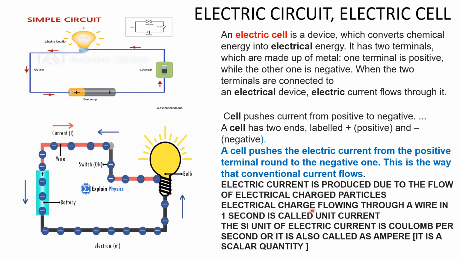Now, we have seen what scalar and vector quantities are earlier. Scalars are quantities that are fully described by only their magnitude or numerical value alone. And what were vector quantities? Vector quantities were fully described by both magnitude as well as direction. So children, electrical current requires only magnitude for the description. That's why it is a scalar quantity.